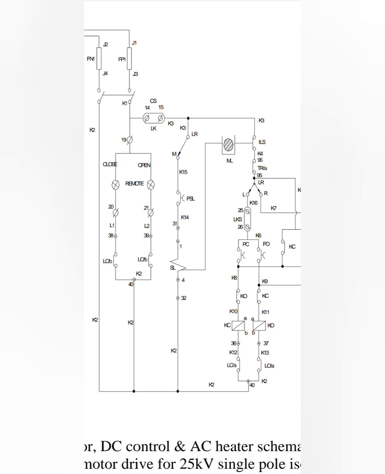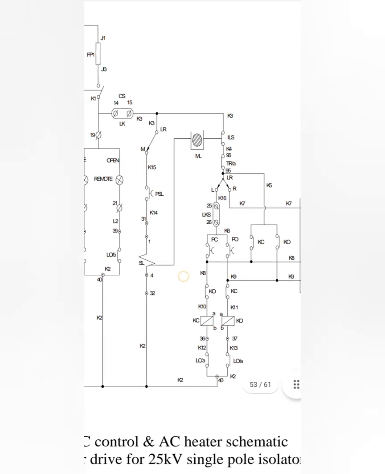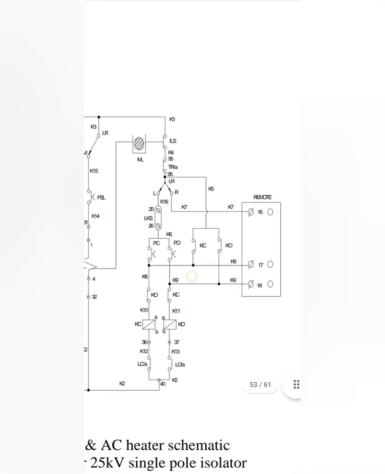In here the push button PC is for closing and PO is for your opening. KC is for your closing contact and KO is for your opening contact. For closing, KC needs to be picked — once it gets picked it should be continuously in a picked condition until or unless your closing operation is fully successful. For that we have the KC's NO contact connected in parallel with your main positive. Once the KC contact gets picked, automatically the NO makes change into NC and then further it will be in a picked condition unless or until this local limit switch gets operated and breaks the supply. The limit switch LCA and LOA are your limit switches.